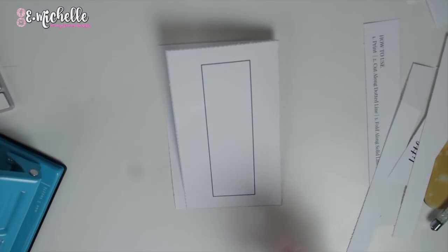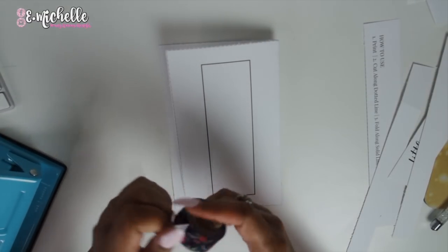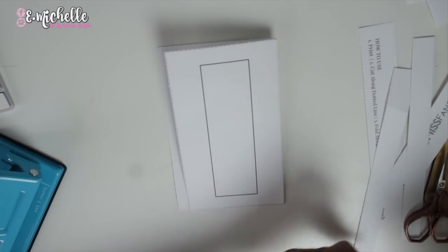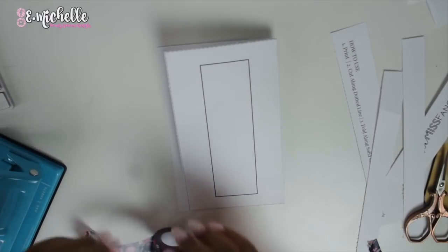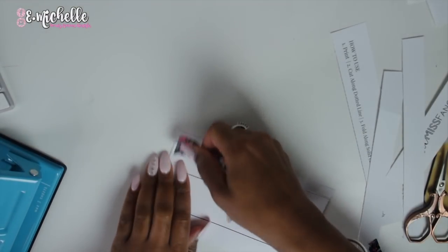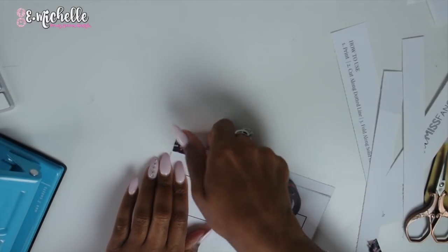And then you take your washi. You can use whatever washi you want to use. I just thought this washi was cute and I hadn't used it, and I'm kind of a washi hoarder, so this is the first one that stood up. And I was like, I'll be using that. Oh, it's not peeling off the best right at that moment. Didn't want to let me be great. So here we go. Okay, so you just want to pull some off. You can either start down here or start up there. Either way is fine. It doesn't matter. And I just line it up with the edges.